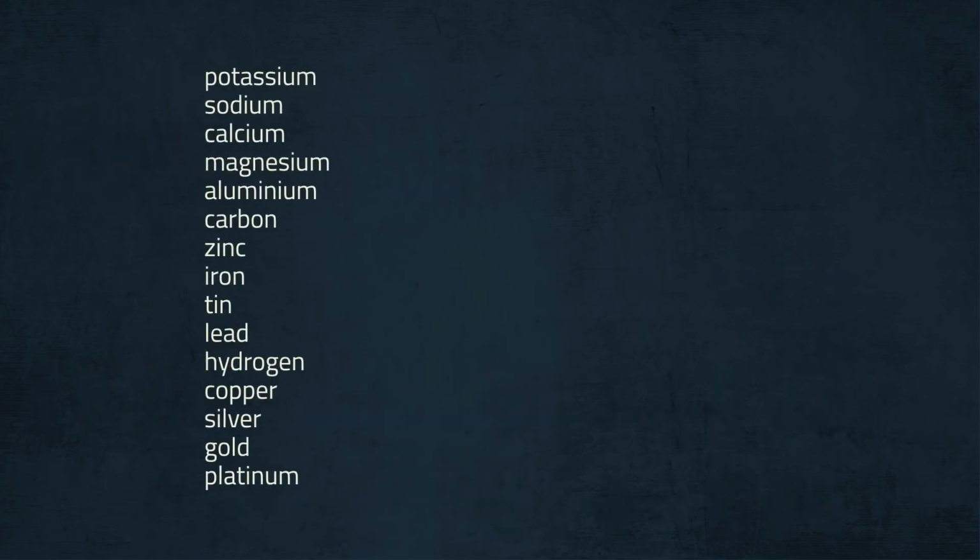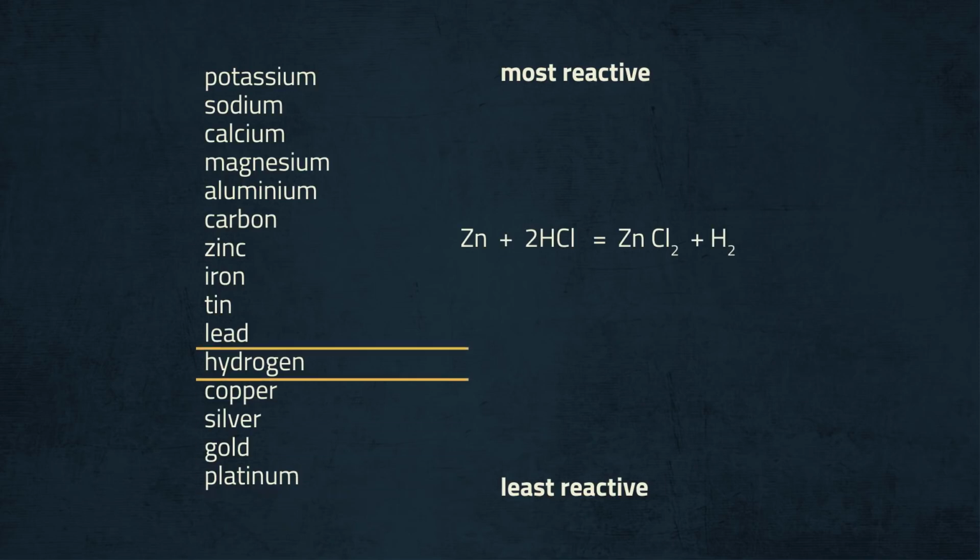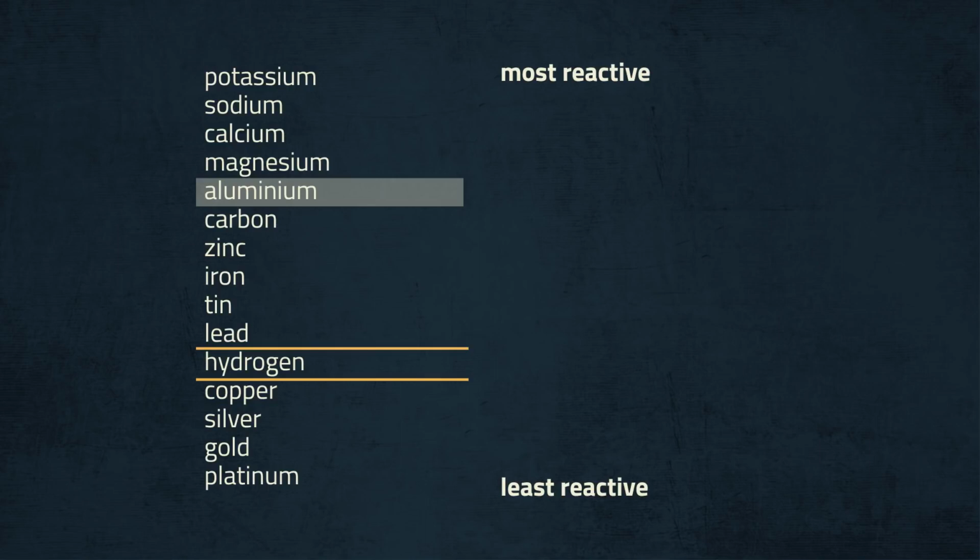Thus, metals above hydrogen in the reactivity series normally react with acids to form hydrogen, like zinc with hydrochloric acid. However, if the metals form an insoluble salt, little reaction will occur, for example lead in sulfuric or hydrochloric acids. Aluminium metal, although well above hydrogen, is covered with a tight layer of oxide which protects it from acid corrosion.